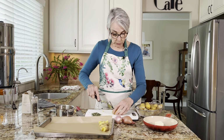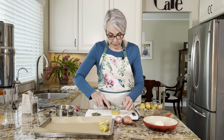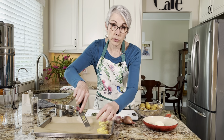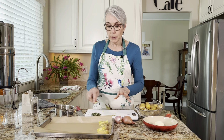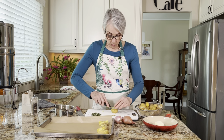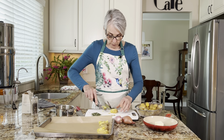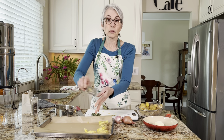Okay, and we're just going to go through and do this to all of them and lay them on a parchment-lined baking sheet. I've actually not used parchment, and there's enough butter in this recipe that if you don't have parchment, you can just lay them down. The butter keeps the potatoes from sticking. So that's not really a problem. And if your potato breaks up, it's okay. Just throw the extra pieces on the cookie sheet.